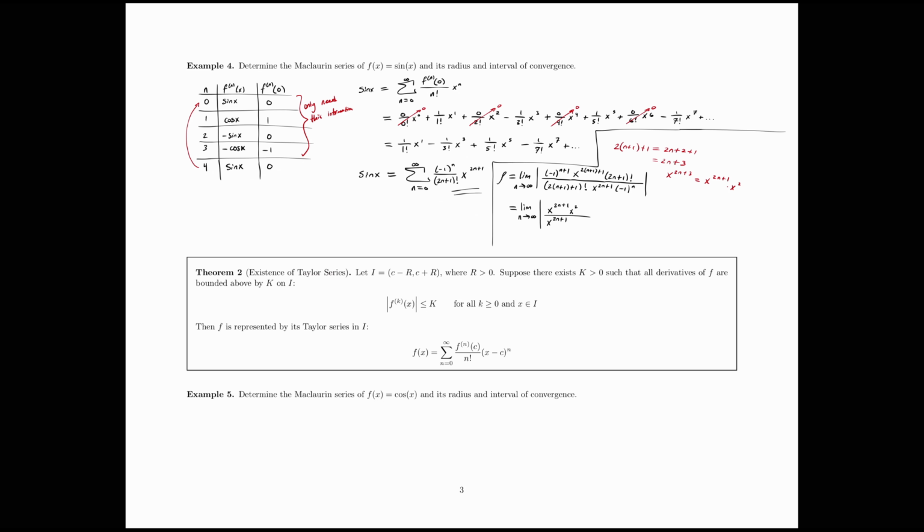There we go. Our 2n plus 1 factorial stays there. We'll have to do the same here, because this factorial just becomes 2n plus 3 factorial, which we can then write as 2n plus 3, 2n plus 2, and then 2n plus 1 factorial. And does that take care of everything? The negatives are gone, the x's are taken care of, and the factorials are taken care of. Okay, that works out.